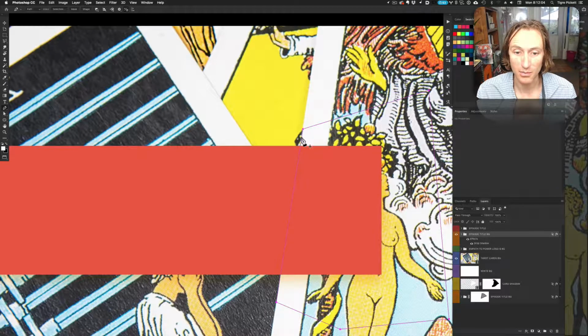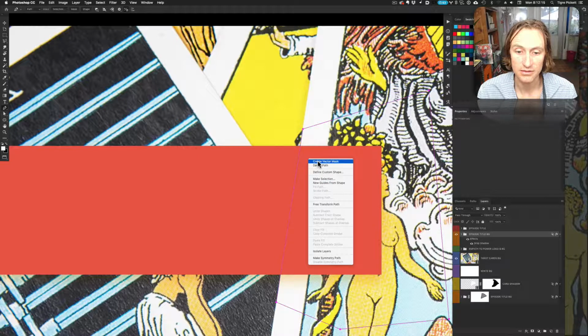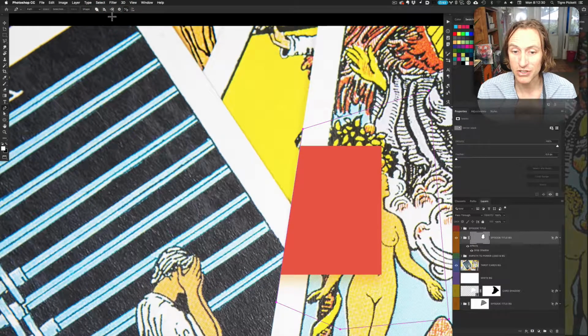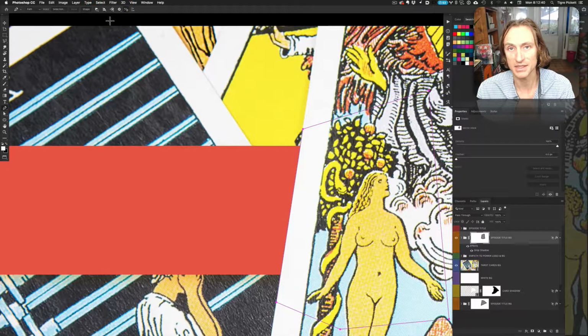So now we have our path. Nothing has been applied. There's no vector mask applied yet. Make sure I'm on the layer I want the vector mask on, and now I right click, create vector mask. The only way you're going to see create vector mask is if you're still on the pen tool. Create vector mask. Awesome. It's hiding what I've drawn. Your default is probably going to be up here on combine shapes, and it's going to show you the inverse of what you want. Don't worry, just come up here and say subtract the front shape. Boom, now we see our bar.